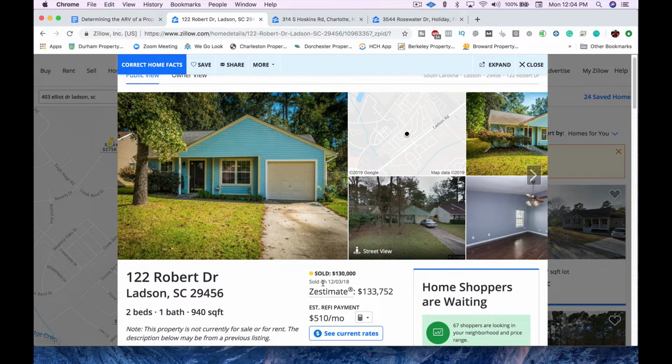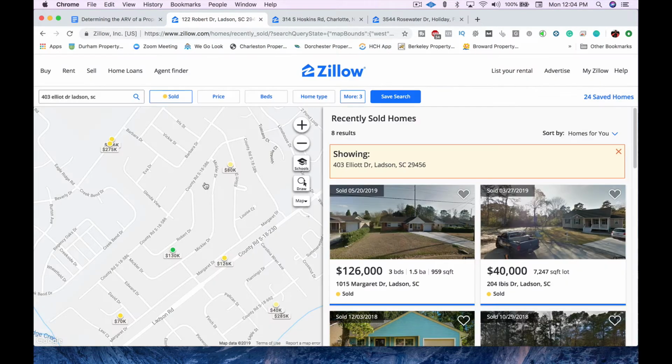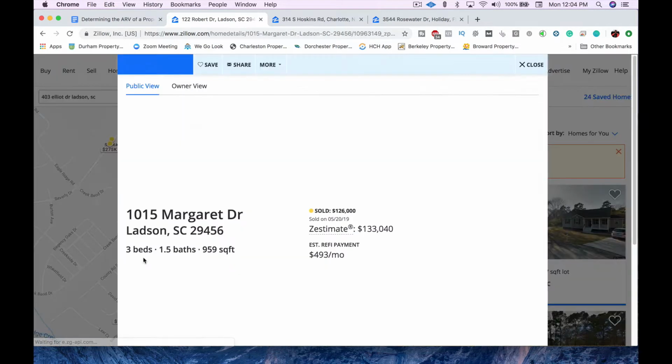Just because an investor didn't rehab this property, it could be the difference of 130 to 140 to maybe even 150K. Also, it doesn't look like the paint is as fresh outside. So it may have been renovated in the last 3 years, but it wasn't just renovated and resold. So that's something to keep in mind here. Let's click around to another property.